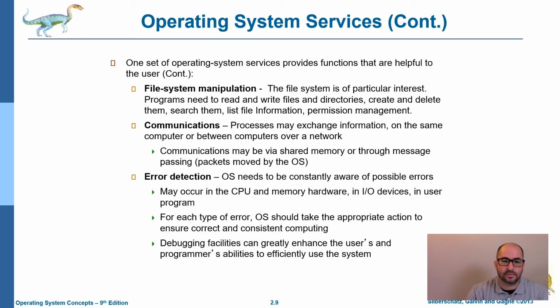Further operating system services are file manipulation. Since we need files, that's the abstract concept that we use for persistent storage. And management of file systems is a large and involved topic. You could think of an object store as a file system, but an object store is not the same indexing mechanism as your directory structure that you're accustomed to on your PC.